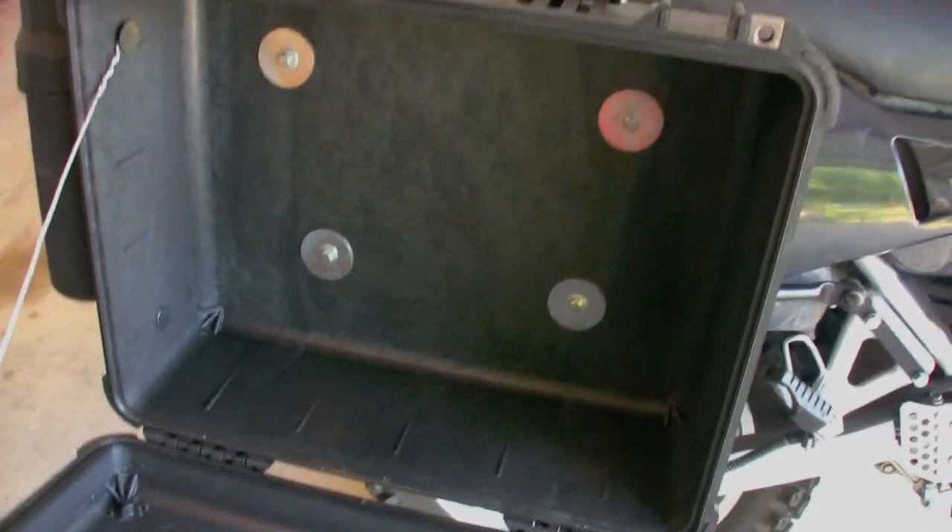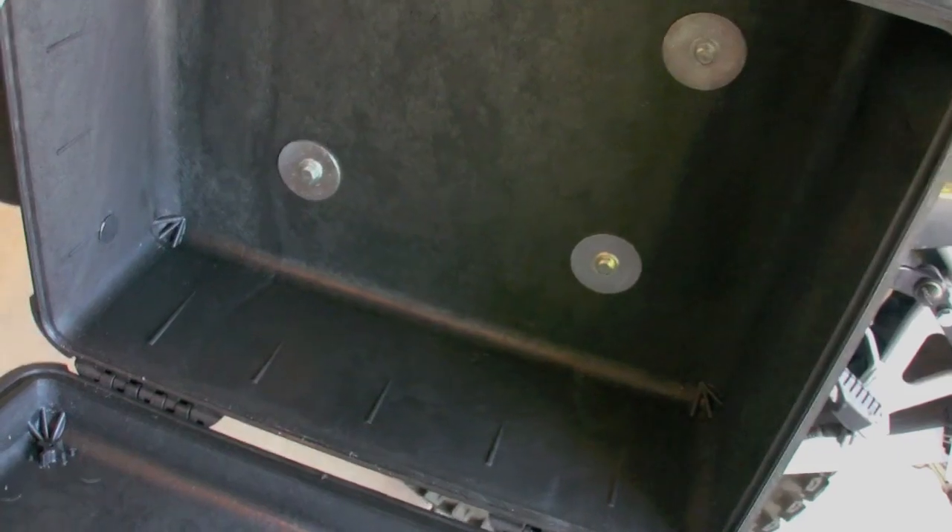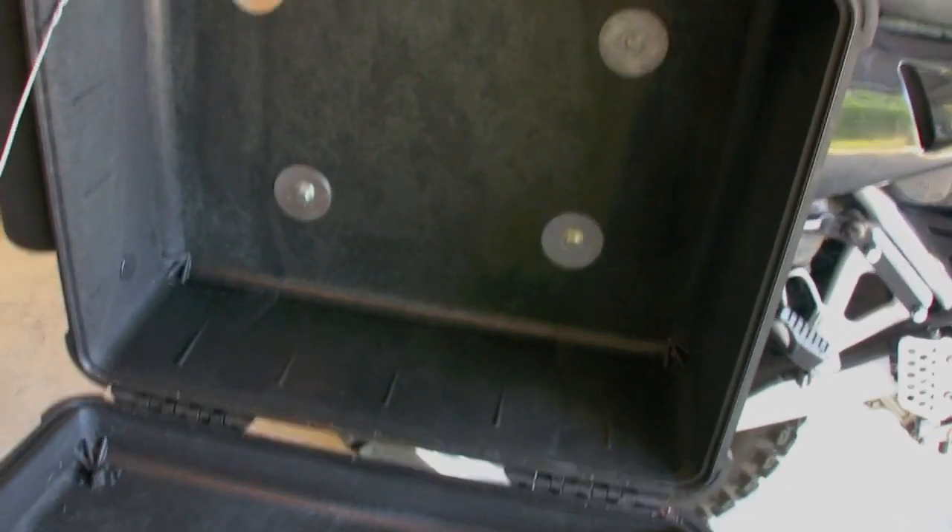On the inside here, we've mounted fender washers to give it a little bit more surface area. Pelican bags are tough as hell. A lot of guys commented that they had tried something similar 20 years ago, but Pelican cases are extremely tough. The chances of me dropping the bike are pretty high, so I figured I'd reinforce it just a little bit. They're two-inch fender washers. And on the side here, we've built a latch stay to keep weight off of the hinges. It's made from just a wire mesh that you'd use to hang a mirror in your house — it keeps the thing from going less than 90 degrees.